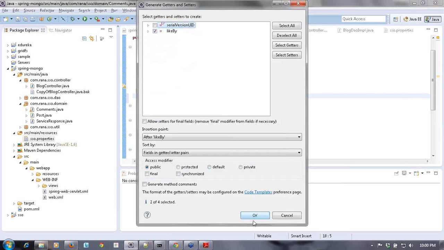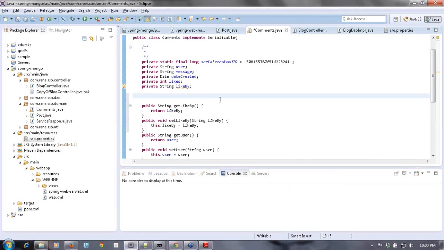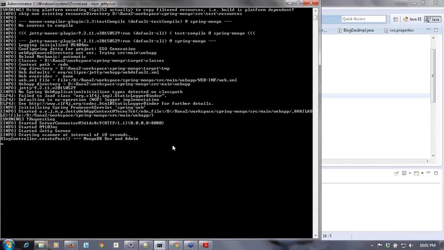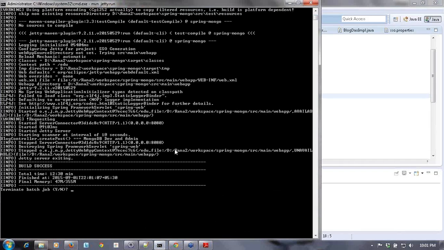So for like by, I'm creating a getter setter method. So it's done. Now the moment you do this, obviously there will be a need of application restart. My Jetty container is running here, so I'll stop and restart my Jetty container.